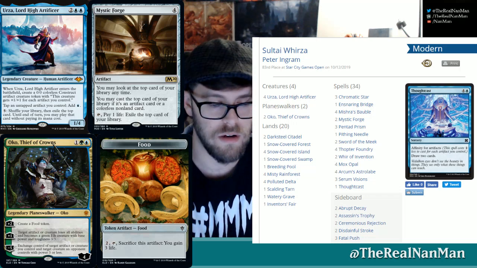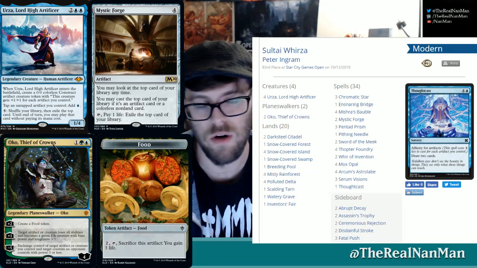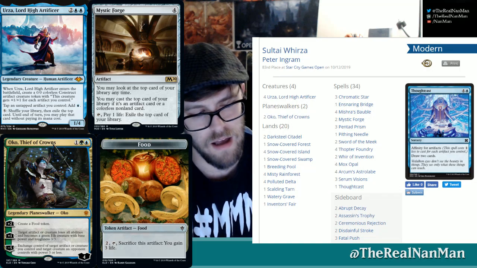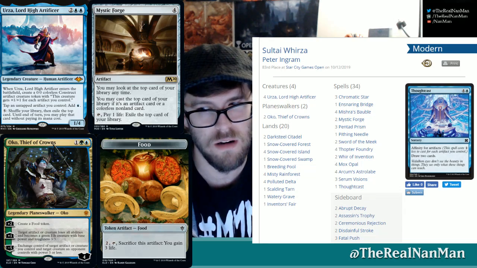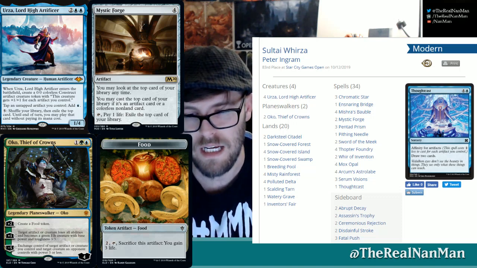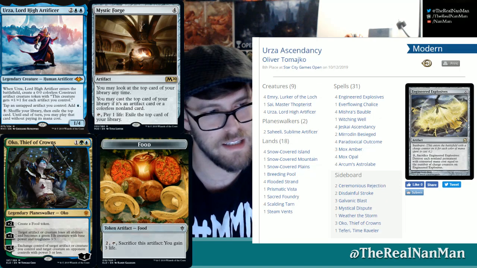So let's talk about the newest version though, because this is basically a Sword of Meek Urza combo. And now a new list has slowly been tweaking up, building up on Magic Online and adjusting, going, okay, I feel like we can break this more. I feel like we can just push this to the limit and find another way to explode. So let's take a look at our last list, the Ascendancy list.